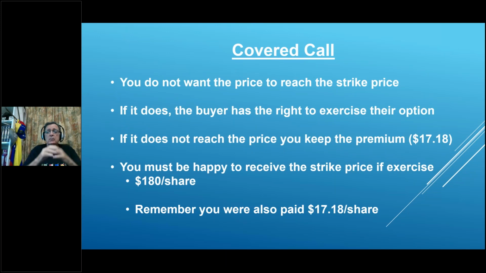So you must be happy to receive the strike price if it's 180. You've got to say, listen, if it gets to 180, I'll let it go. Fine, I'll be happy. I bought it at 110. It got to 180. I made $70 plus. Remember right here, this beautiful thing right here. Where did my cursor go? There it is. I sold it and was paid $17.18 to give you the right to buy it at 180. I'm still got the $17.18.